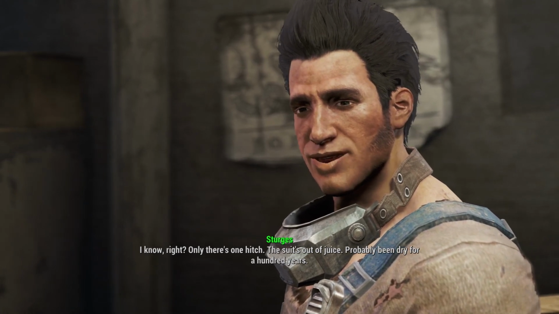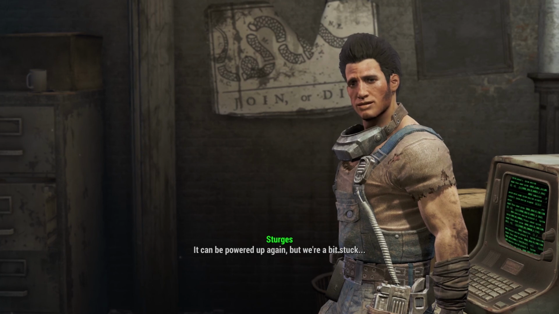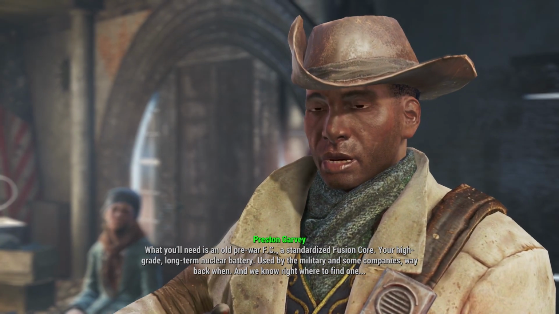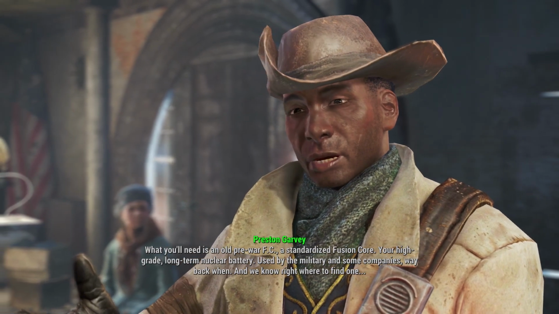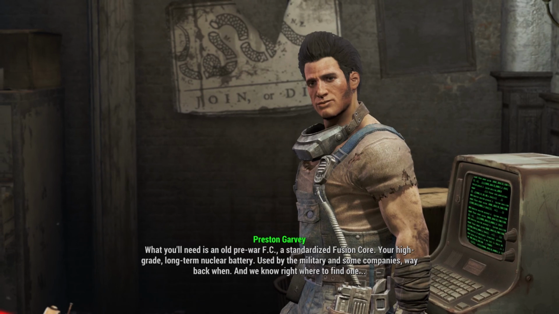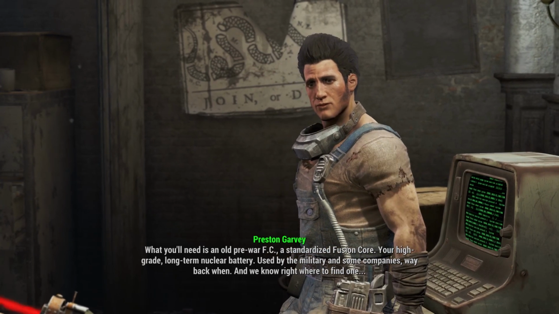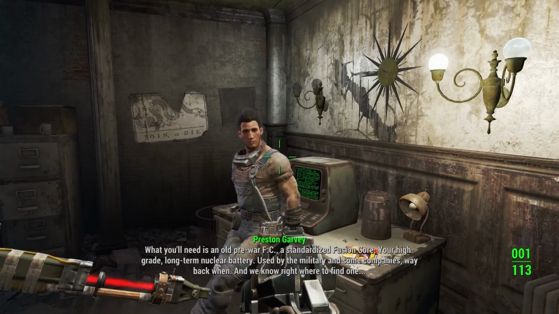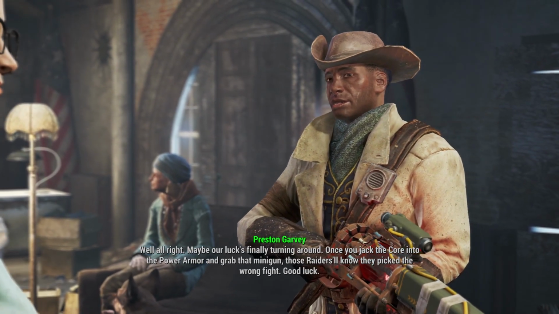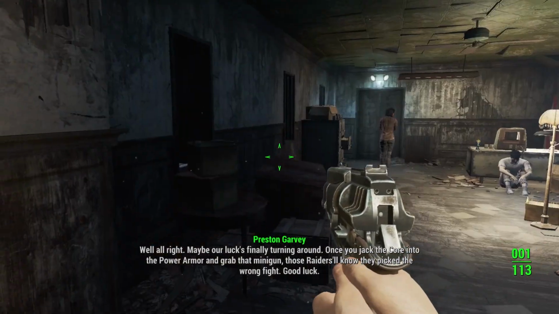One hitch. The suit's out of juice. Probably been dry for 100 years. It can be powered up again. But we're a bit stuck. I'll help, I guess. Help if I can. What you'll need is an old pre-war FC. A standardized fusion core. I think I picked one up! A high-grade, long-term nuclear battery used by the military and some companies way back when. And we know right where to find one. But we can't get to the damn thing. It's down in the basement. Yep, I already got it. Right behind a security gate. Look, I fix stuff. I tinker. Bypassing security ain't exactly my forte. You could give it a shot. I already have it. Actually, I already grabbed the fusion core. We're set. Right. The luck's finally turning around. Once you jack the core into the armor and grab that minigun, those raiders will know they picked the wrong fight. Good luck. Thank you. I appreciate it, random weird people.